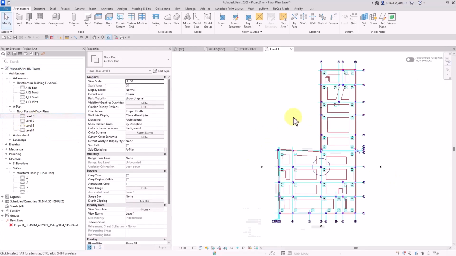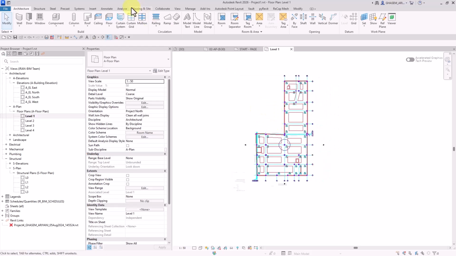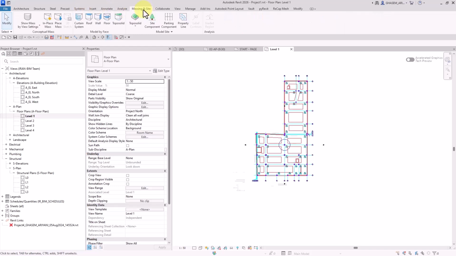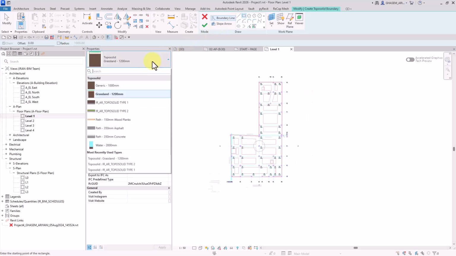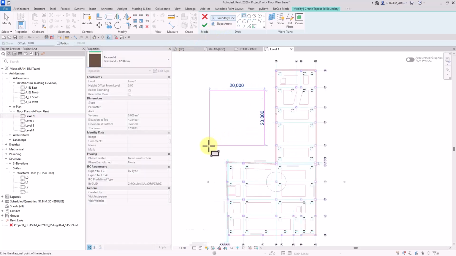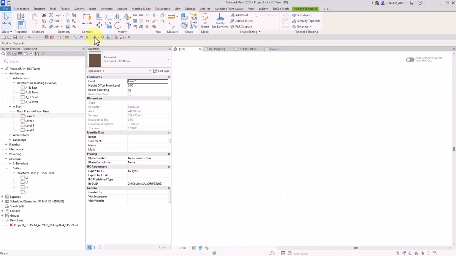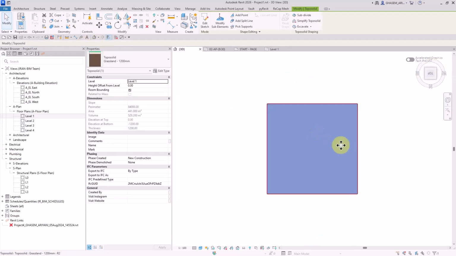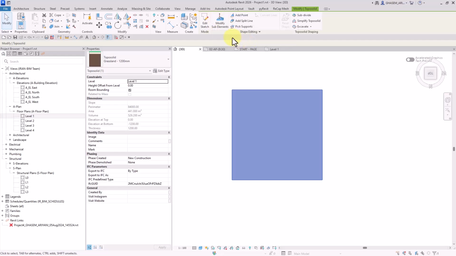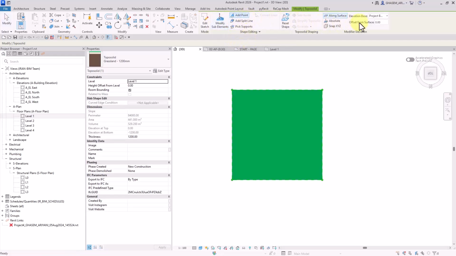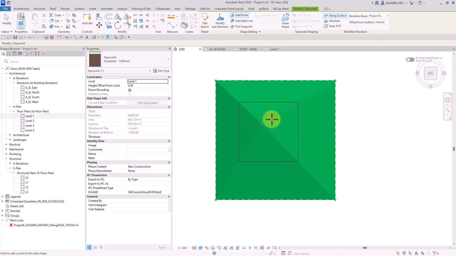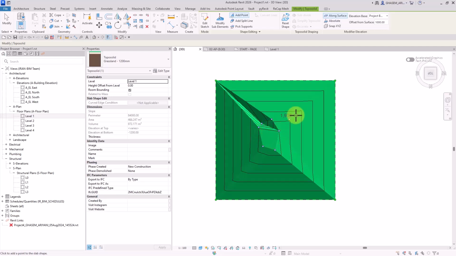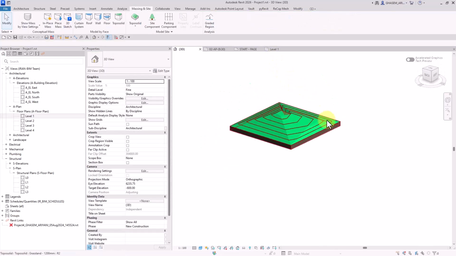I'm going to tell this first level, and I'm going to try creating a Toposolid here. From meshing inside, select Toposolid, select top, and start drawing something like this. Finish. Now we can use modify sub-element here, guys, or shape editing to apply some modifications. For example, I'm going to set this on 1 meter, 1000 millimeters. Then I'm going to add some points. Next up, give me 500. Some other points.